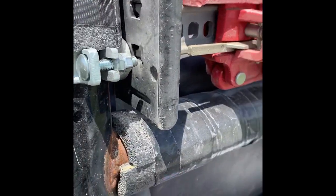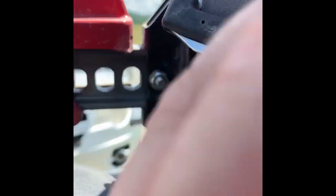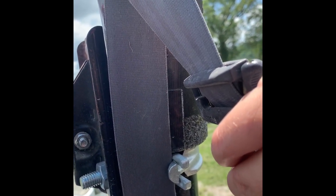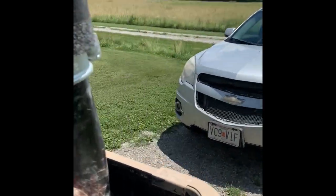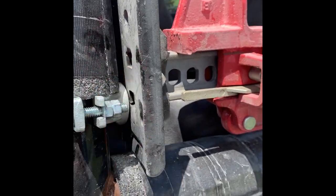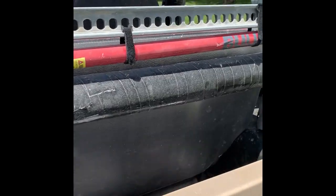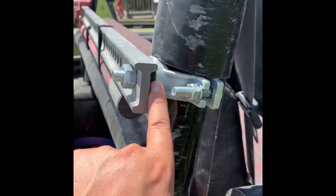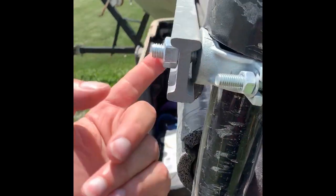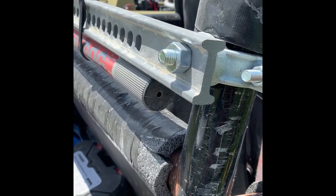You take the conduit bracket and you pick up some bolts. Basically, you put a bolt right through the middle there. It goes here into the high lift jack. The conduit bracket just clamps right onto the roll bar. Right through the center here, just replace it with a bolt. The bolt tightens on — I believe it's a 7/16" is what mine ended up being. And I just keep the wrench in the car at all times.